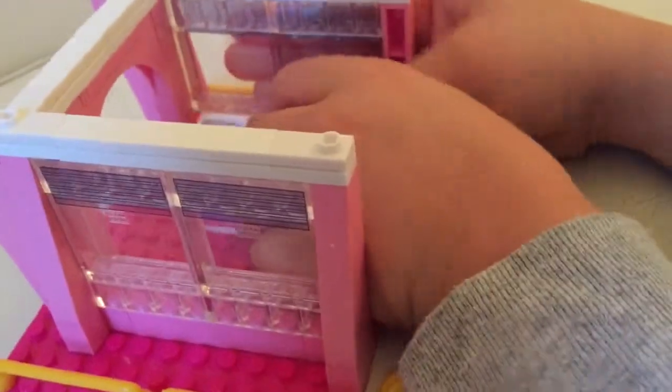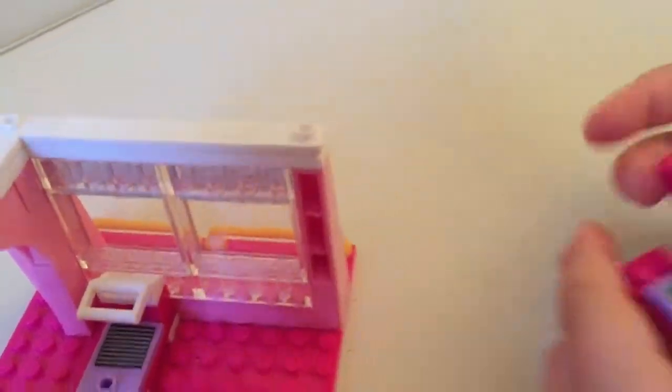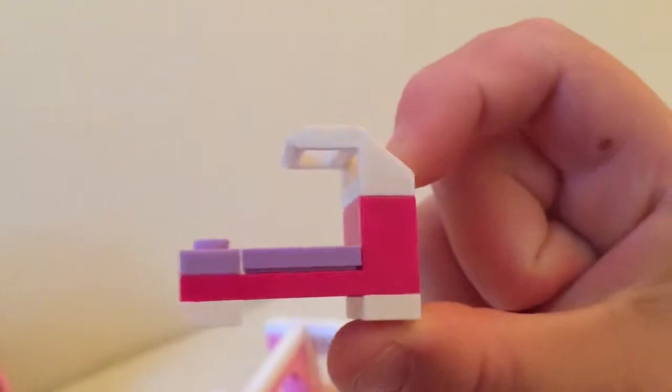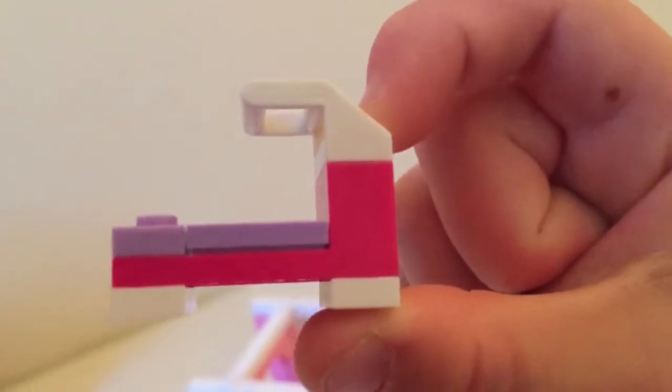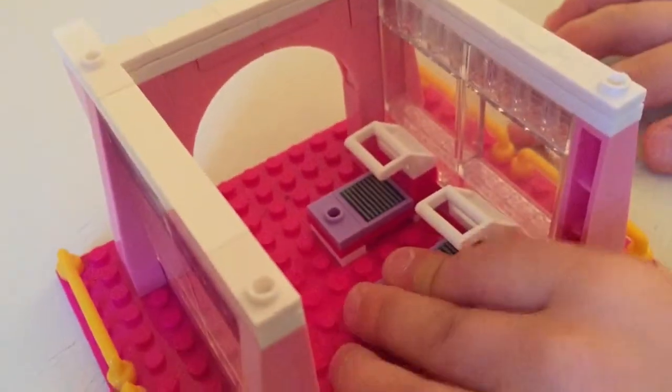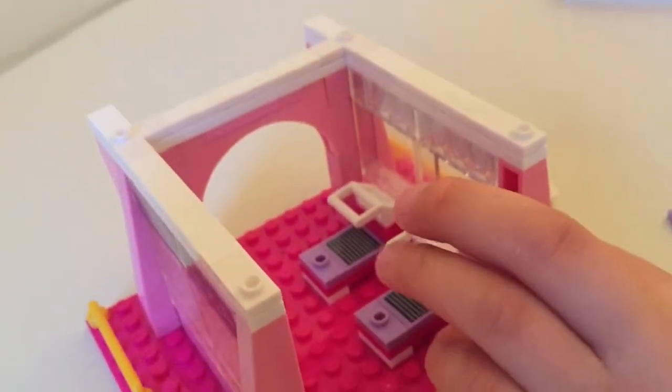Let me get these out so I can give them a closer look. There we go. So this is what they look like. I'm showing you one of them close up. This stud piece is for the cats to stand on.